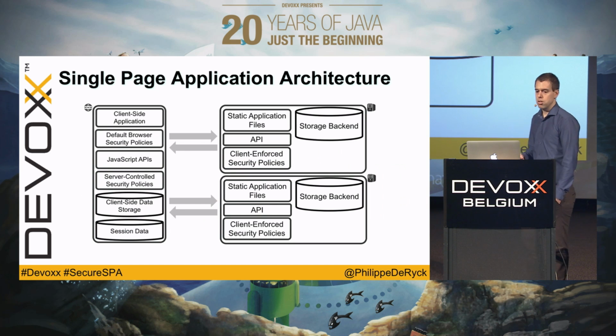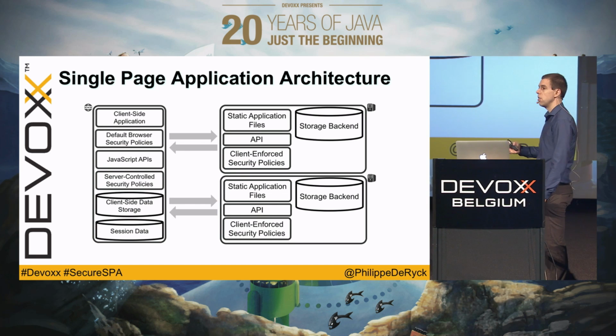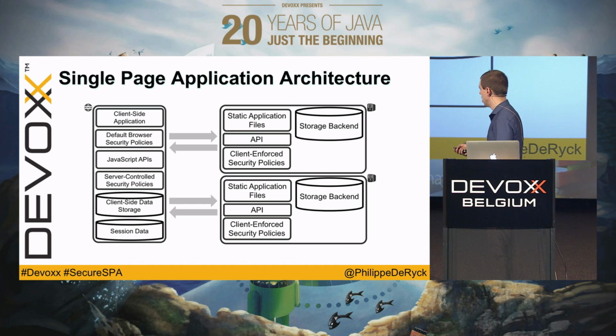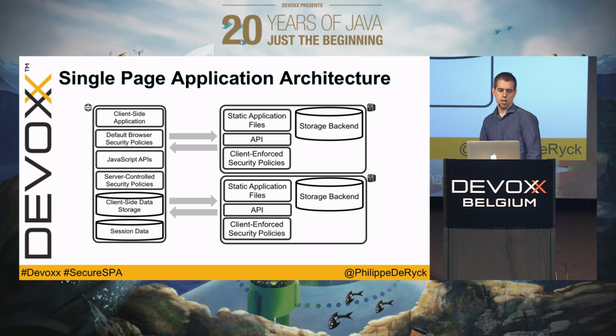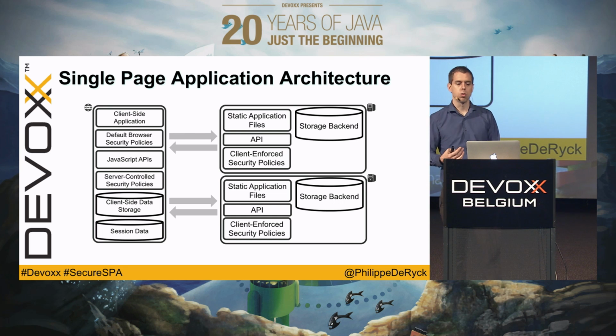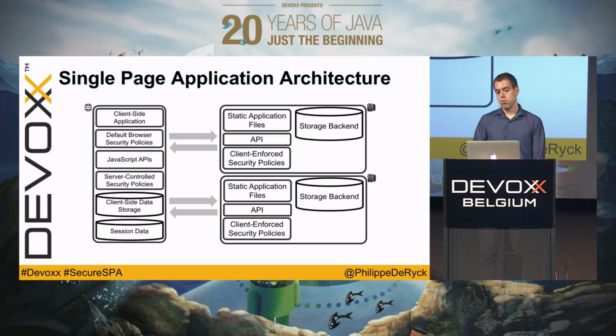So essentially you see that the server has a storage backend, but you also see that traditional components like session data on the left have moved to the client. You see that the client also has data storage. That's essentially the local storage or the IndexedDB you have in the browser nowadays. You have JavaScript APIs. You have, on the top left, the default browser security policies. They have been there since the first day that JavaScript was introduced, or maybe the first week or whatever. But they're still there, and they still govern how web applications work today. But we have added additional security policies both on the server and the client.